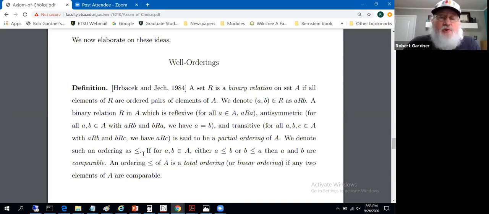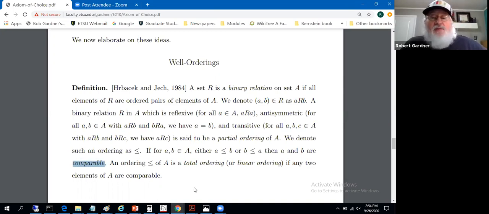We'll denote it with the usual less than or equal to, in this conversation at least. It's called a partial ordering because all it is is a collection of ordered pairs. Well, some of the ordered pairs might be there and some of them might not. Then we may have a situation where we don't have a is less than or equal to b or b is less than or equal to a. Neither of those may hold. Well, in that case, a and b are not comparable. The definition here is, if a and b in set A satisfy either a is less than or equal to b or b is less than or equal to a, then a and b are said to be comparable.